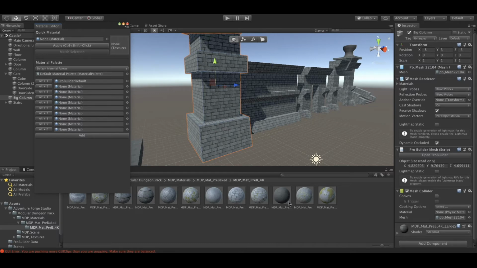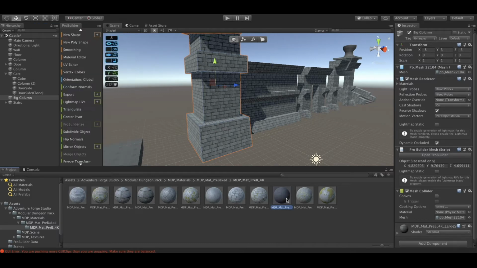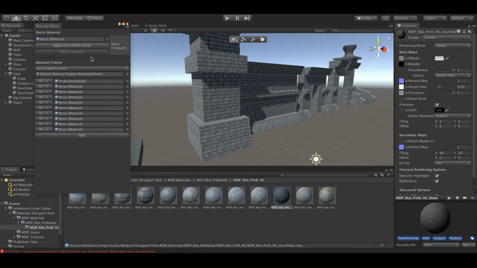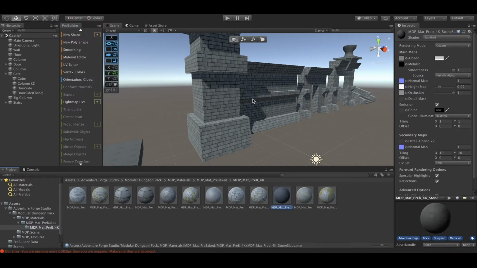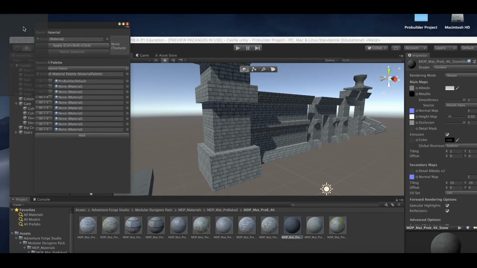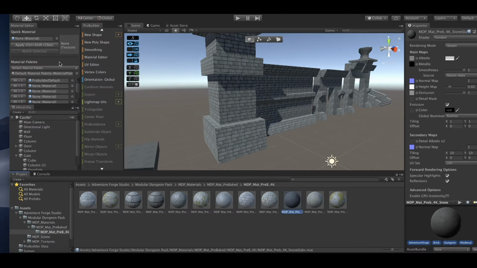So let's say I really like this darker material right here. Let me go ahead and open up my material editor again. I'm going to drag it. Well, this is kind of weird. Maybe I've got to see both at the same time here. Let me slot it in so I can see what I'm doing. Okay, there we go. I'm going to go into the second slot here. I'm going to drag in this concrete right here.